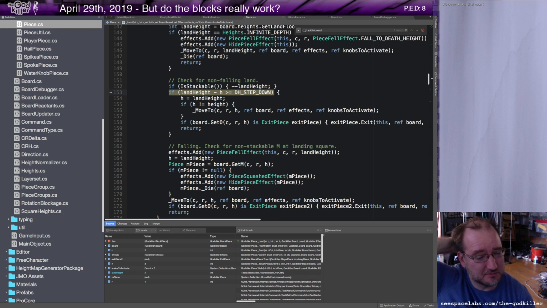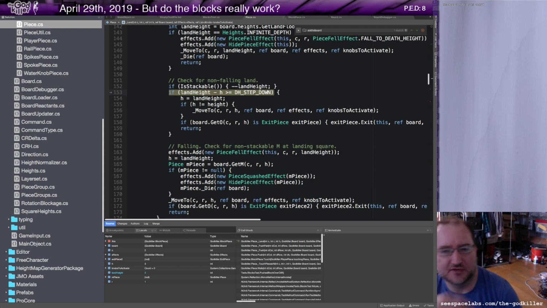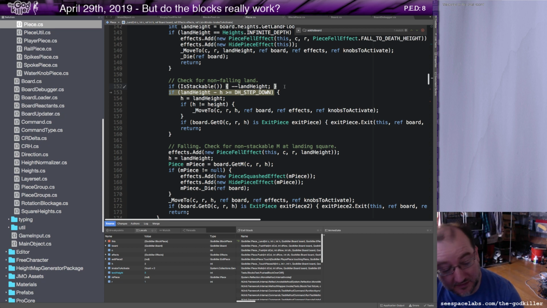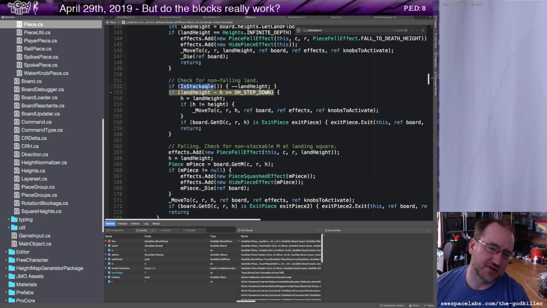It's one down. So this correction I made is right if the block is on top of something, but it's not right if the block is not on top of anything. So I kind of need something like, if the block is stackable, what would be the first floor beneath it?